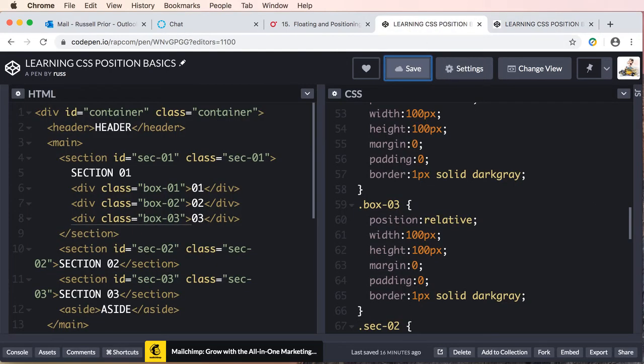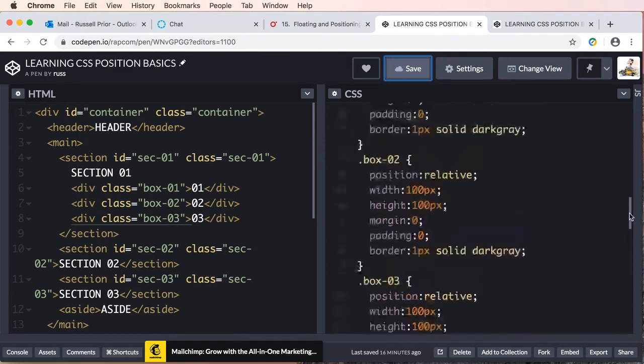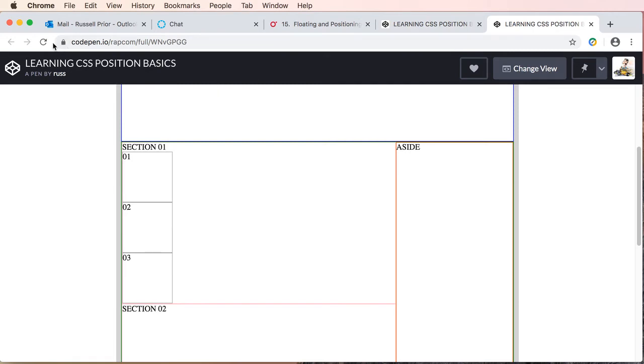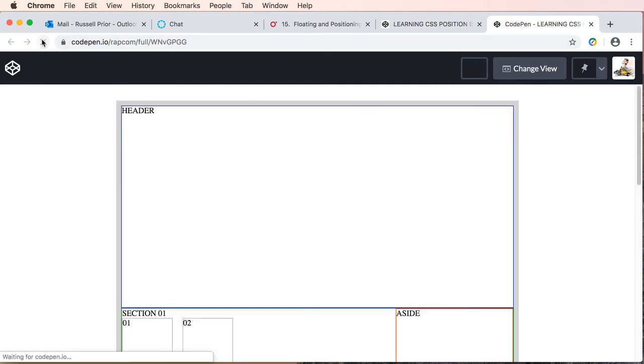Let's go to box 3, and on our margin we're going to use negative 100 px on the top, 0 on the right, 0 on the bottom, and 120 px on the left, and we'll save. Let's go back and preview.